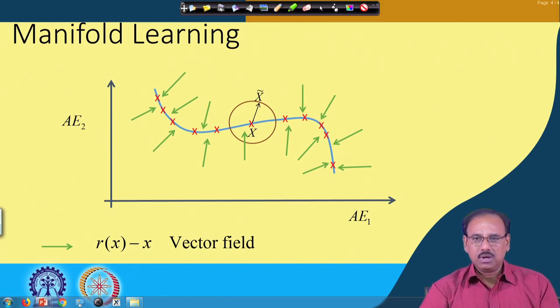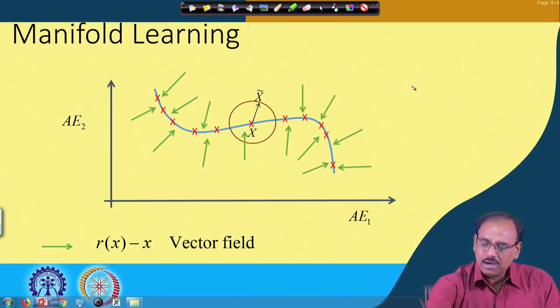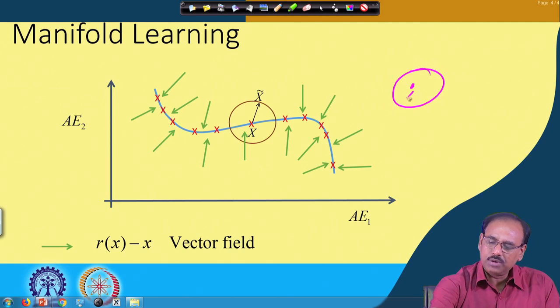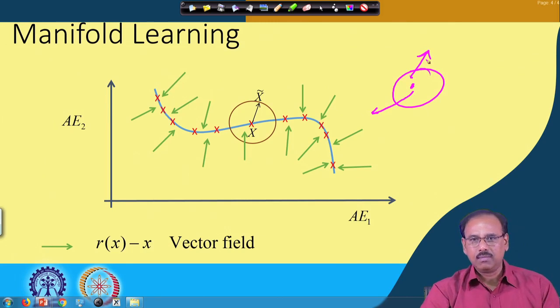Of course, this is possible in a space where the autoencoder has observed some inputs. If I have a point far away and I did not have any training data over there, in that case my reconstruction error becomes quite large, and it is quite possible that this point will not converge to a point on the manifold, but may go in the other direction as well.